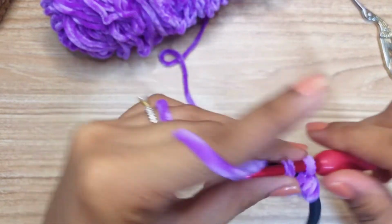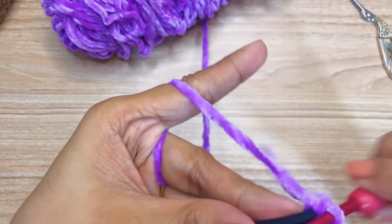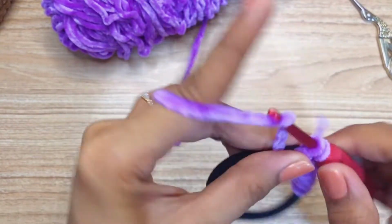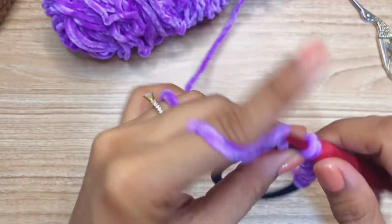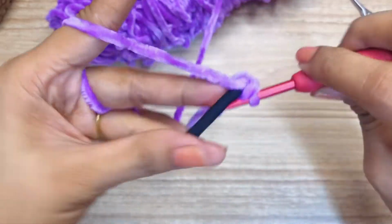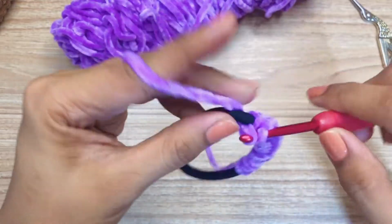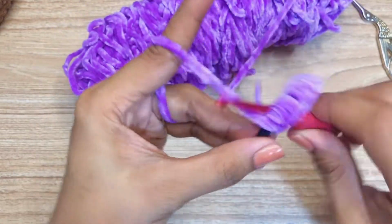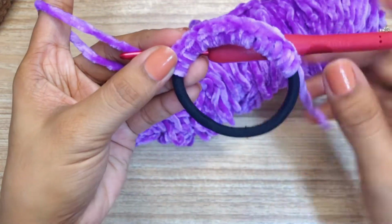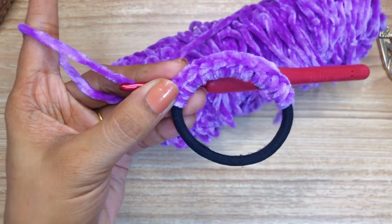Actually, I didn't count the stitches of this because it depends on the size of the elastic band, on how big it is. So you'll just have to make a single crochet all the way around. Make sure that the single crochets are not too far from each other because you don't want to see any gaps on your final output or your scrunchie. So you can pause this video and complete your single crochet all the way around, and then get back to me once you're done.